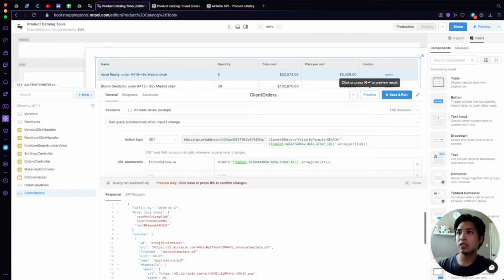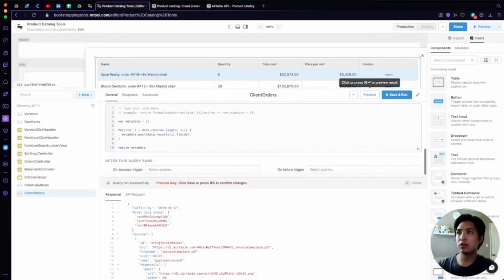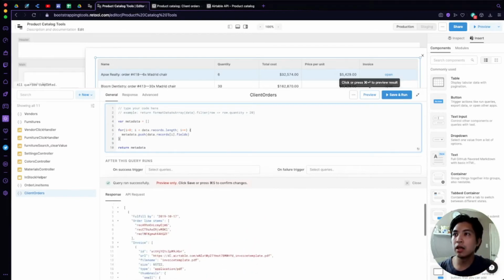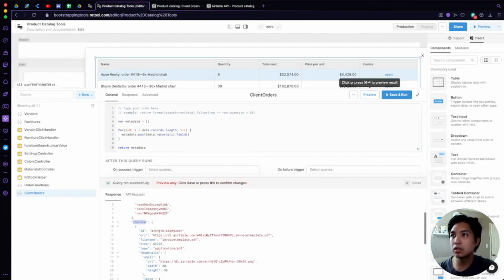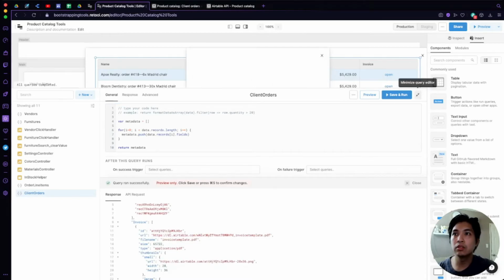Okay, awesome. And just a real quick note, since we duplicated it, it's already doing the metadata stuff, so it's already getting the records and then the fields back. So Airtable is pretty consistent with that. It's always going to be ID, created at, and then fields for every record that gets returned. So now that we have that, in here there's invoice, and then there's a URL, and this is a PDF file.